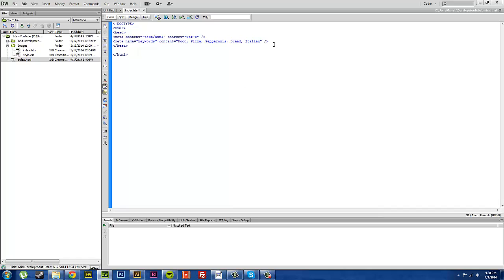Now, the reason why this looks different than this is that when you open a meta tag, you actually don't put that closing thing in, because you're specifying certain parameters here, and then your closing is just like this. So this content is within the meta tag, and then this is all within the head. So think of it as layers.